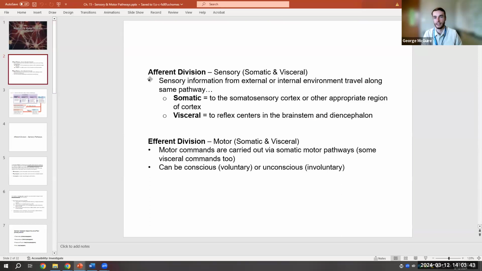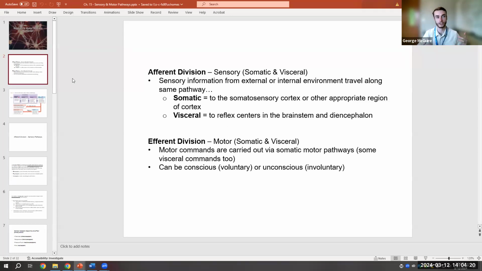Okay. And so first reminder here of our division of our nervous system. We can talk about it as afferent or efferent. So the affect, the cause, and the effect, the result, right, the product. So the afferent division is referring to our sensation. So the cause, the signal that's being sent, providing info that we can then respond to using the efferent division, our motor responses.